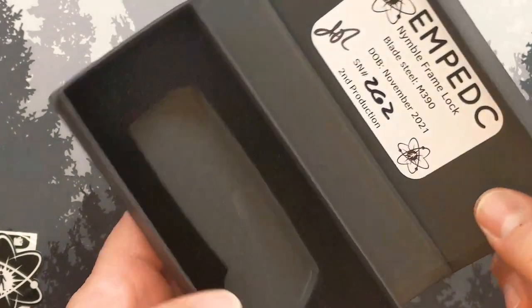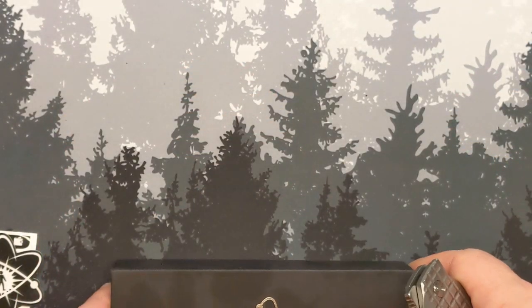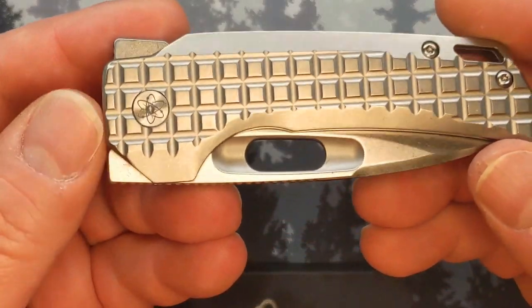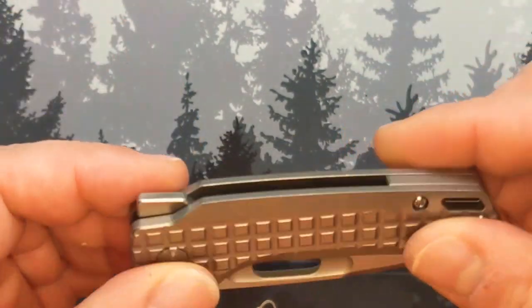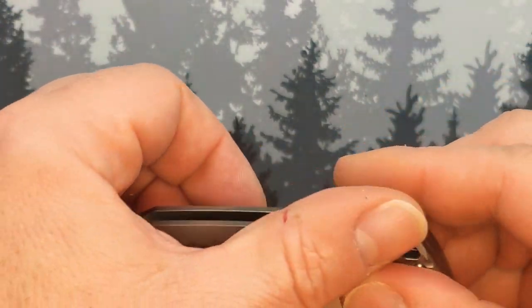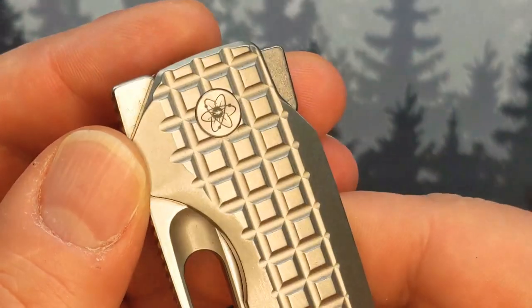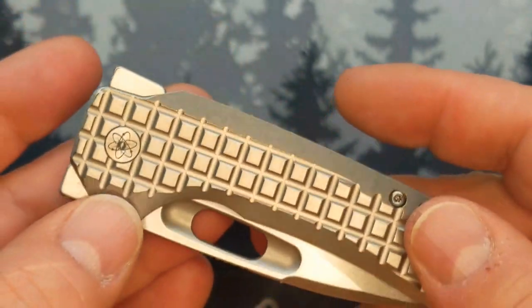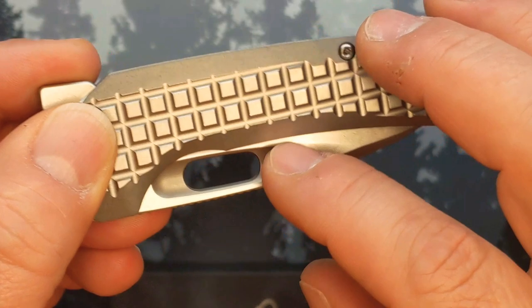Nice little box. Got the magnetic thing going on. Put you down here for now. Actually, let's just get you out of the way. So, before I even flip this thing, I'm already a bit worked up. So, let's take a look around the outside. See that EMPEDC pivot? Nicely done. The frag pattern. I really like this treatment on the flipper tab.